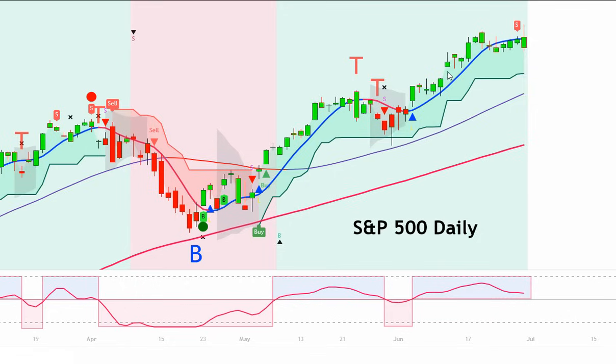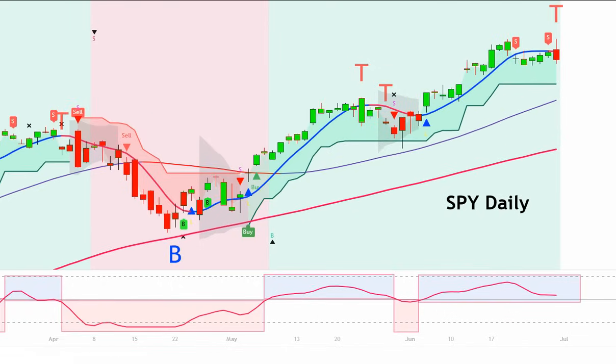You're going to see more sell signals on SPY with mild discrepancies between the two, but this is the S&P cash right here. Now this is the S&P 500 ETF SPY in the daily time frame. We turned down here, we got a sell signal, back up, and got another one. We did see the momentum line flip to red here. A little hard to see, but on Friday it did flip to red. We did get a little topping tail, or a topping signal here.